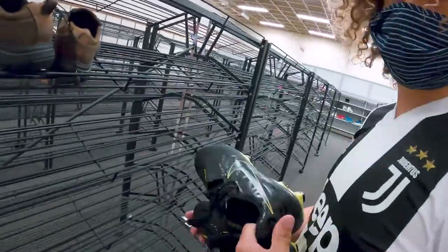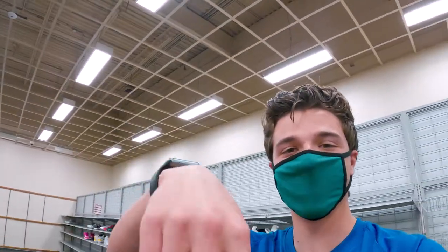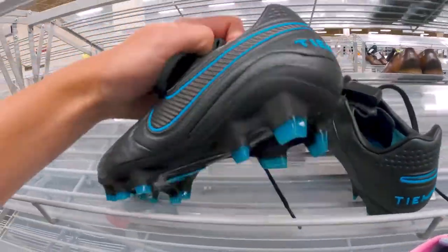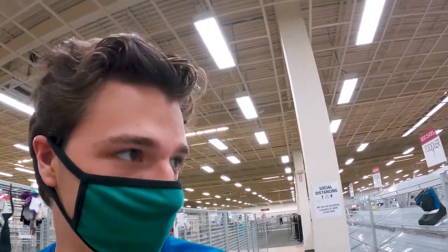It's all picked over in here. Don't think we're going to find anything soccer related whatsoever. We got Phantom Venom Pros, as we see in literally every single store — this is not a good sign. We're going to try and see if we can find any kit. Let us know if you guys like this camera angle down below; we might use it more if you guys like it. Those are the tiniest cleats I've ever seen. So we got this pair here — it looks like it's actually the Legend. $14.99. There's really nothing in here, so we'll get back to you in the car.